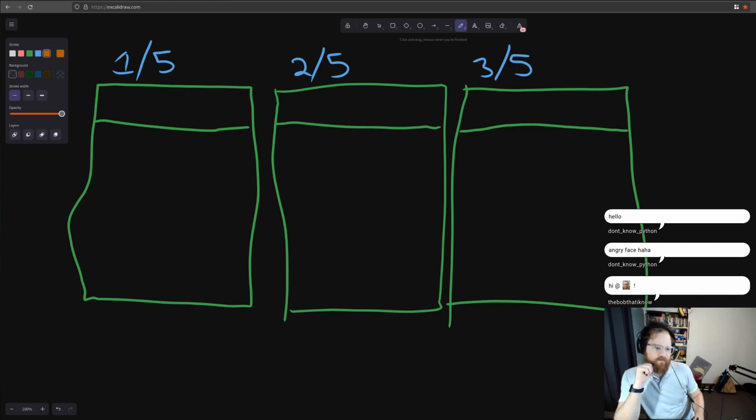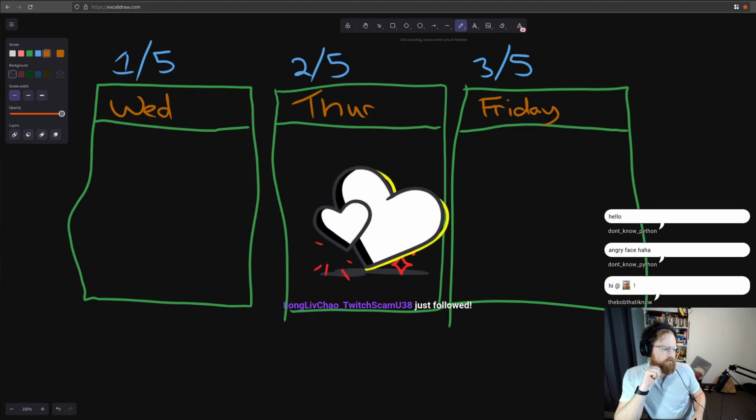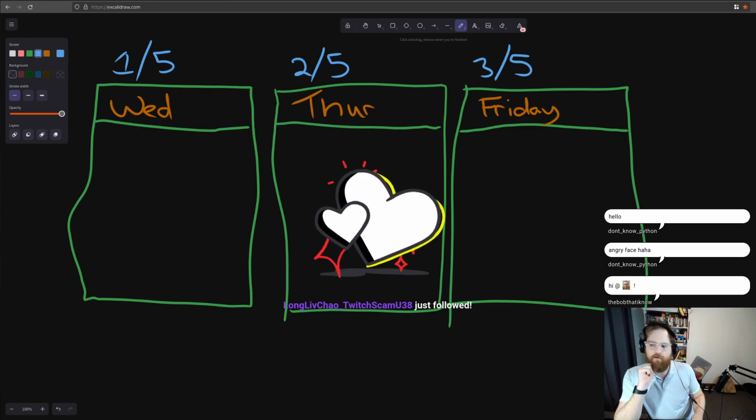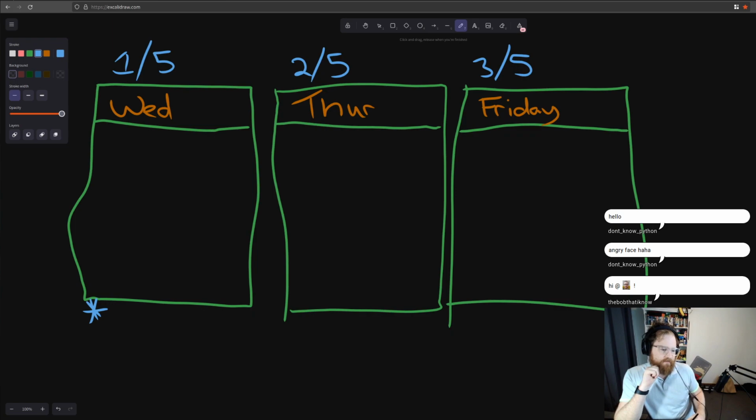So we need something to figure out the date on here. So Wednesday, Thursday, Friday, automatically. We know this particular day, the first column, is always going to be today, according to the user's computer.